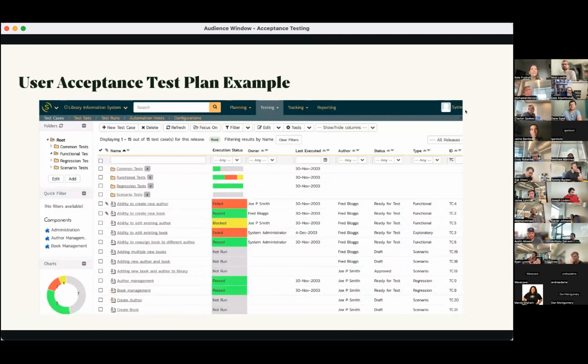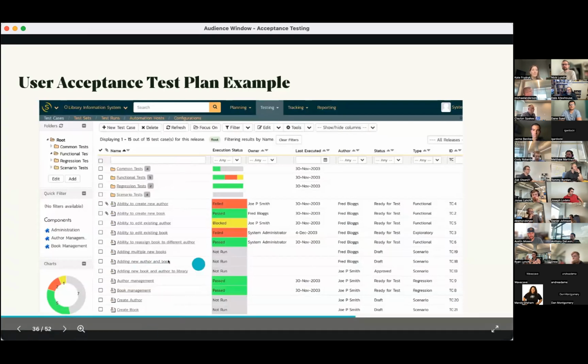That's a good question, Michael. I'm actually not sure what this tool is. I'll follow up. It's a good example of what a normal average testing tool would be, but I'll go back and figure out which tool this is. So basically it should be pretty straightforward. There shouldn't be more than 7 or 8 columns at most. The most important column here is what test you're running and whether or not it has passed yet.